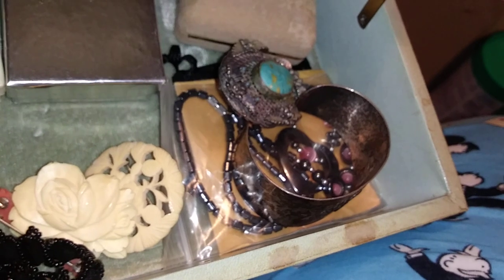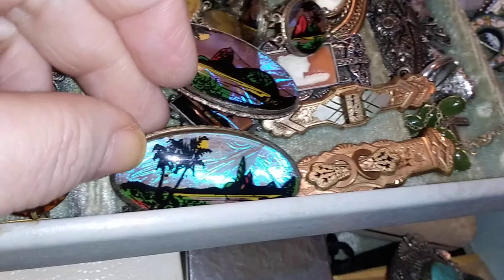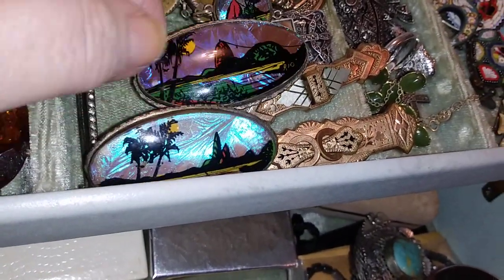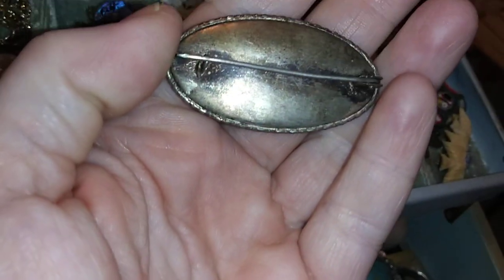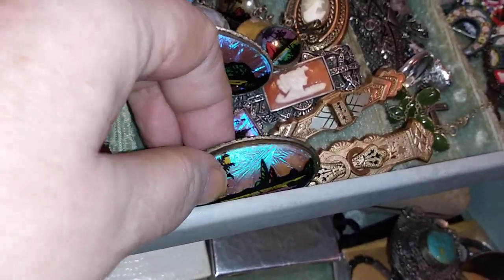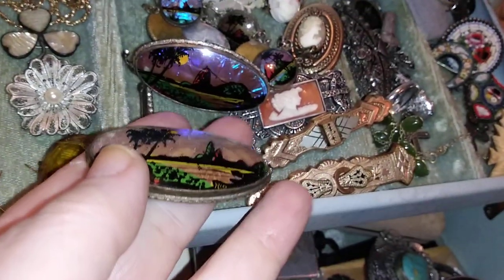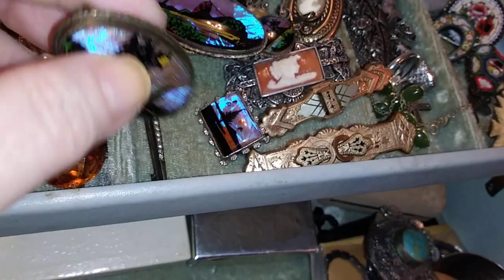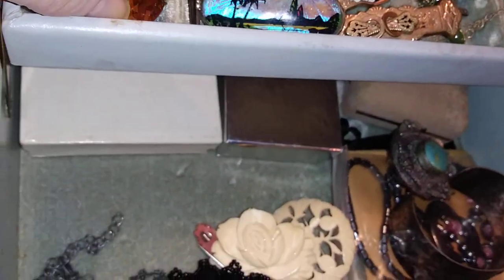Because they did start making them for the tourist trade. I'm trying to figure out which is the one that tells you — look how close these two are in what they portray. It's almost, except for the mountains, almost identical. I think that one is the one I inherited first, and then this one came from a grandmother. Considering they're from the same branch of the family — one from my grandmother and one from one of her sisters — they may have been gifted to them about the same time.